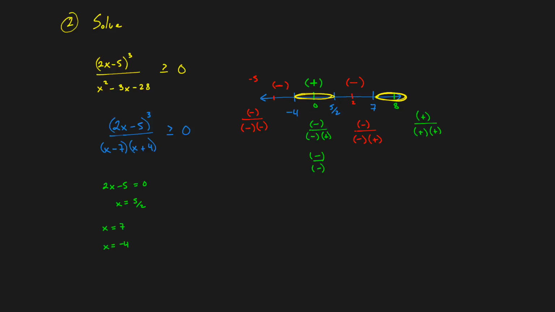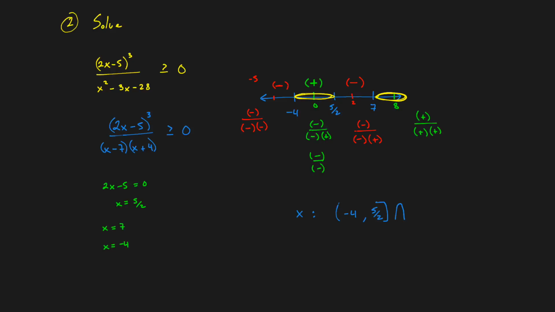So when we actually write out our answer, x can be from, in this case, negative 4. We have parentheses for that. It can't exactly be 5 halves, but it can be 5 halves, so we're including that. And we want to also say "or," which is going to be this symbol.